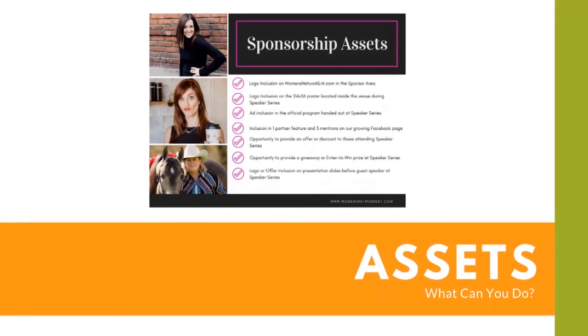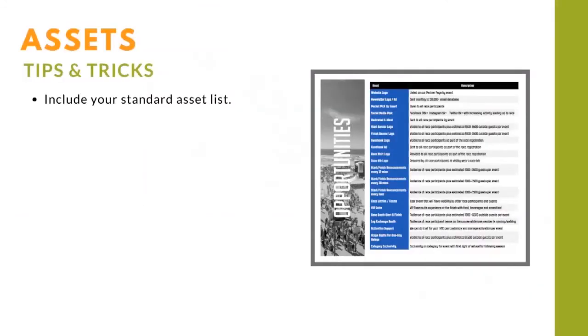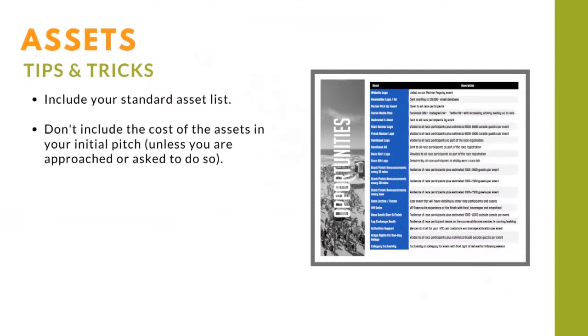If you don't have one, you should start working on one. You don't want to include the cost of the asset in your initial pitch unless you're specifically asked to do so. Don't send pricing or proposals until you've talked to a sponsor or have been asked to send one, because when you do that, what you're saying is that you don't care what they want. So you want to talk to the sponsor first and find out the kinds of things that they want and how you can help them achieve those goals by putting together a proper proposal. So do not send proposals and do not send pricing when you're doing introductions.